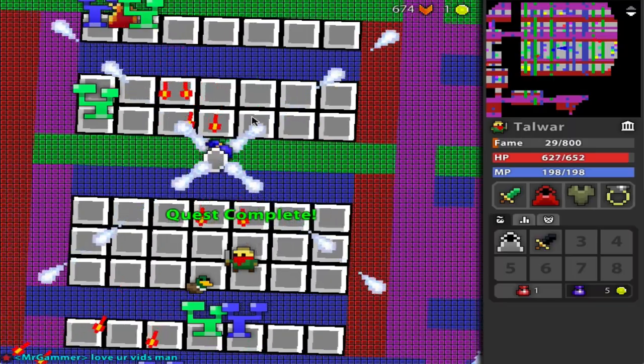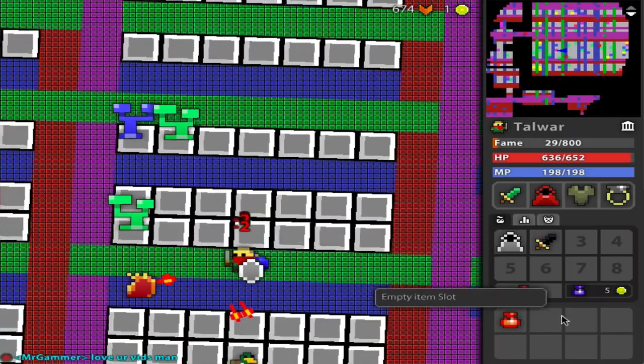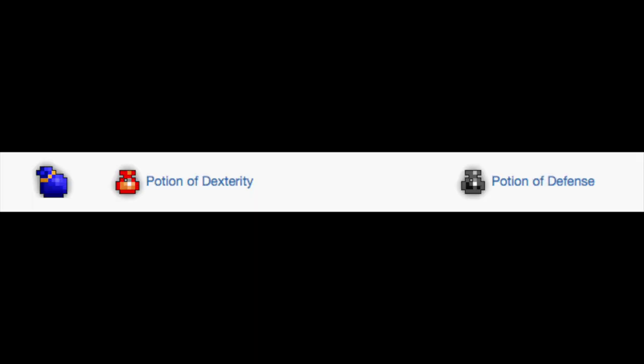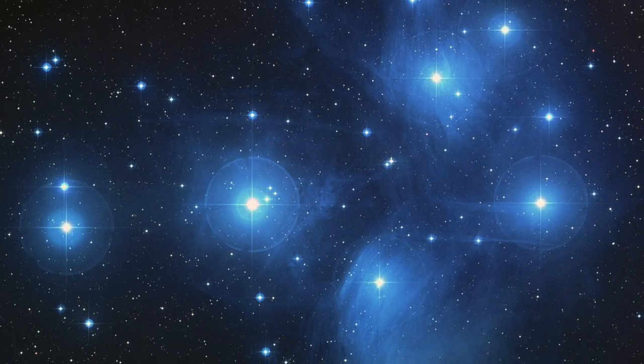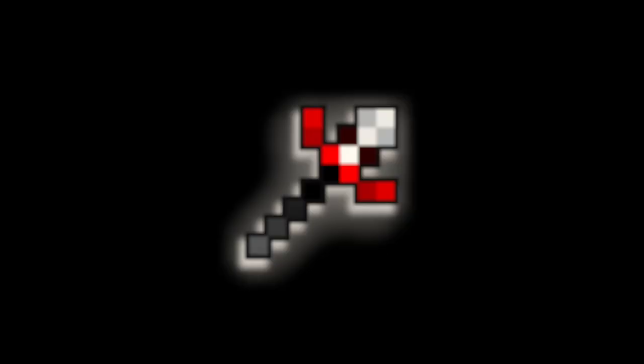If you get full soulbound loot, Limon will always drop a dexterity potion, but there's also a chance that you can get a defense potion. There's also some lower tier items that Limon can drop, so if you're a new player, which you probably are if you're watching this video, these items will be of interest to you. But if the stars are in perfect alignment and you somehow manage to get a white bag, you can get one of two things. The Staff of Extreme Prejudice, which is pretty fun to use, just not very practical, and the Cloak of the Planeswalker, which ironically is very useful for clearing the dungeon in question.